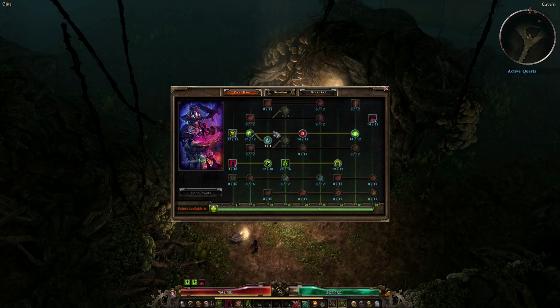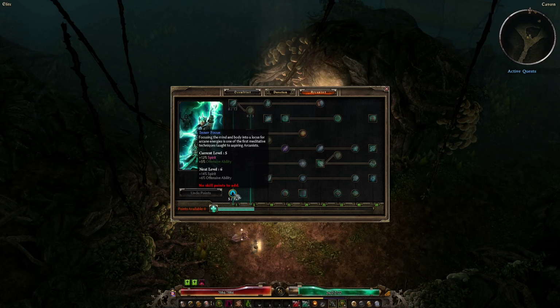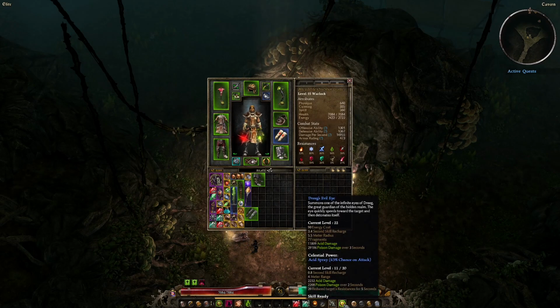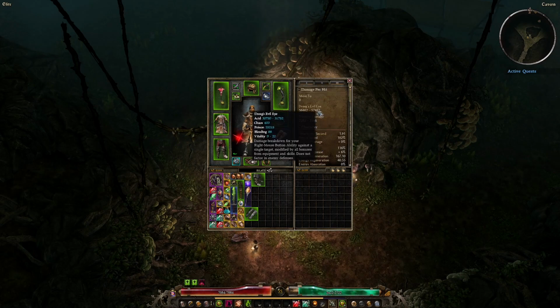Damage weapon, I'm using that and it's really good and stuff's dying. With this, you've got a massive damage buff from Spirit. And the thing is, because it's not specifically buffing acid and poison, any other Spirit buffed damage incorporated in your attack. So if you look at Dreeg's Evil Eye, sorry, I'll look at it on here. It's doing acid, poison, it's doing some vitality, and it's doing some chaos. Those are buffed by Spirit.